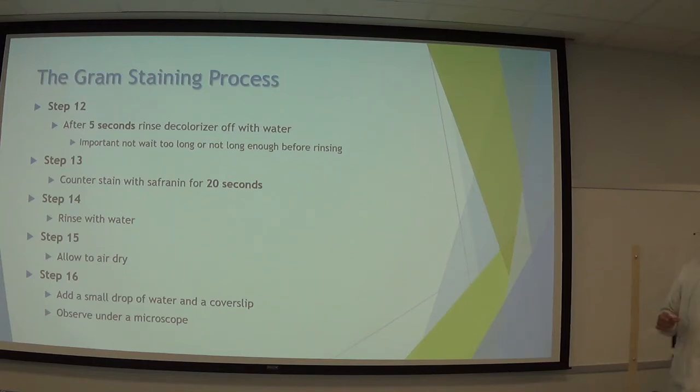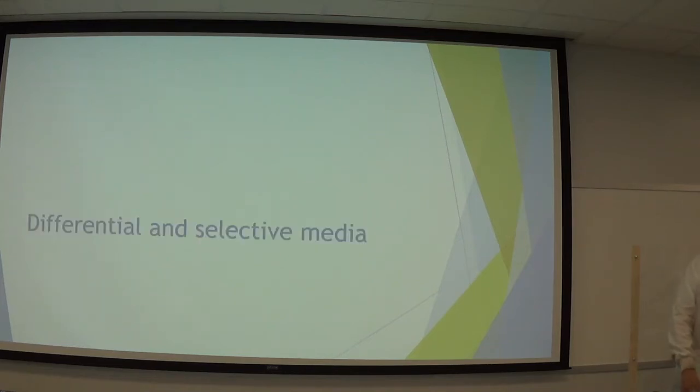Once you're finally finished, you're going to let it air dry, or you can blot it dry. Just put 1 drop of water on top of it and put a cover slip on top. Put it underneath the microscope and you should be able to see the bacteria underneath. But you will need to use higher magnifications, and I'll show you guys how to use immersion oil so that you can see things in very high magnification. And I'll demonstrate that in just a second. And for you online people, that'll be in the separate video.